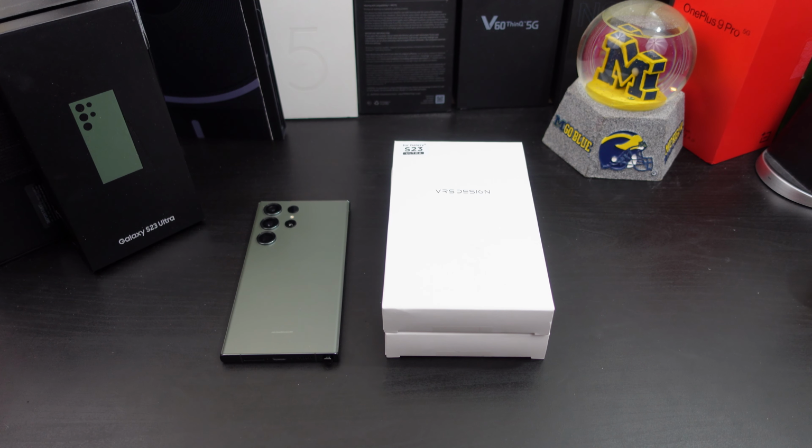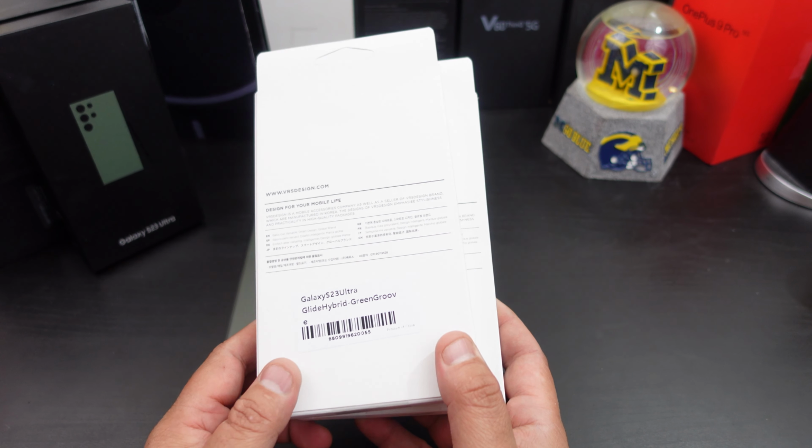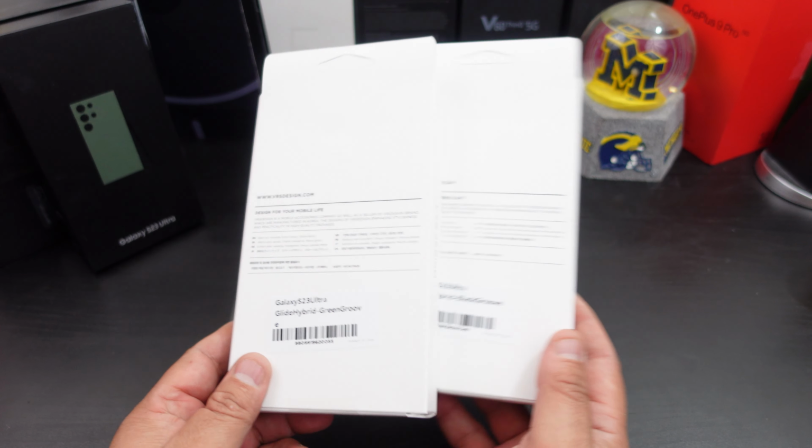Today's video, yes, I have more cases for your Galaxy S23 Ultra. This time I have one case from VRS Design. They sent me out two different colors. This is the Glide Hybrid. They sent me out a green case and then also a black groove case.